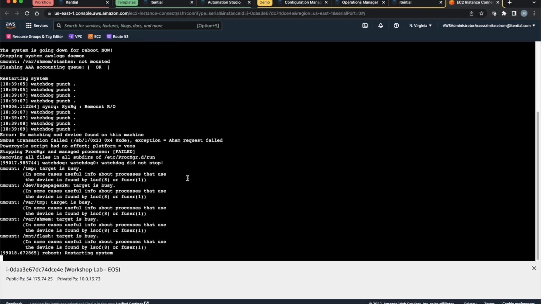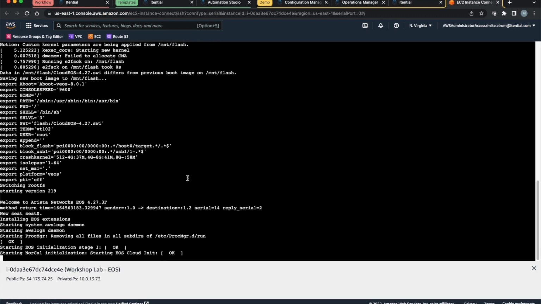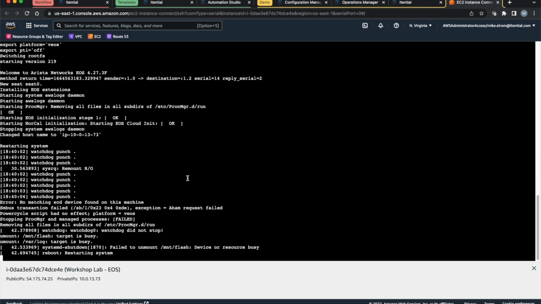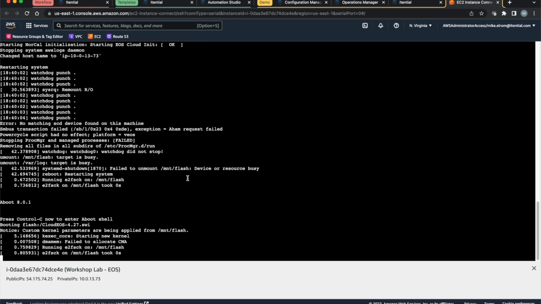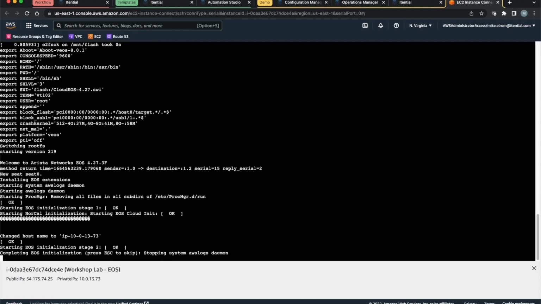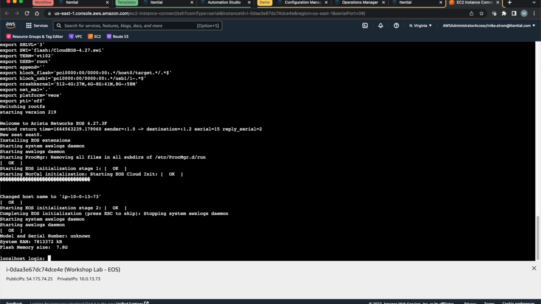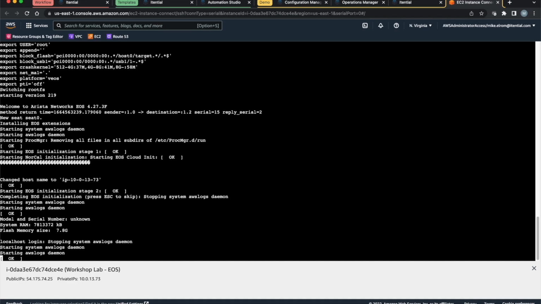Fortunately, I have console access into the device. Doing the reload command does lose management connectivity, but again, since I have the console access, we can view and see what the device is doing. The output is indicating that it has received the image 4.2.7 and is loading that into the operating system. In just moments, we'll see the login appear, which will let us know that the reload has been complete.